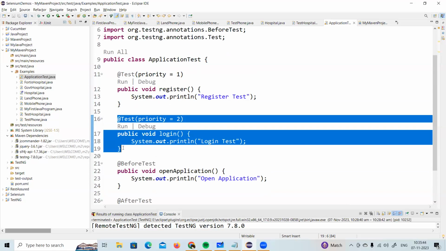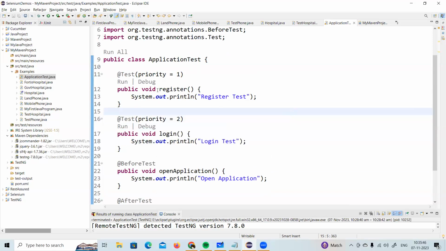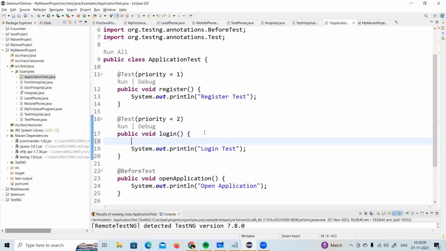For example, in our case, I have two test cases. One is register, the other one is login. Let's assume that I want to skip this login now. How to do that? If you want to skip a test case, just come inside and add one line of statement.